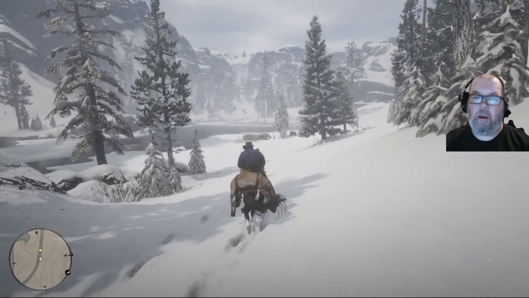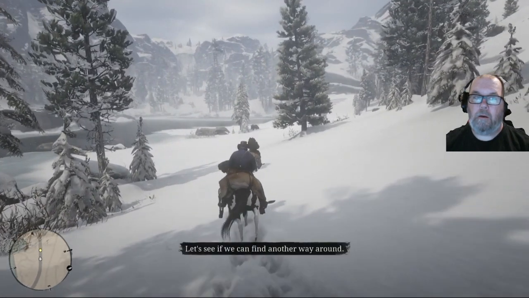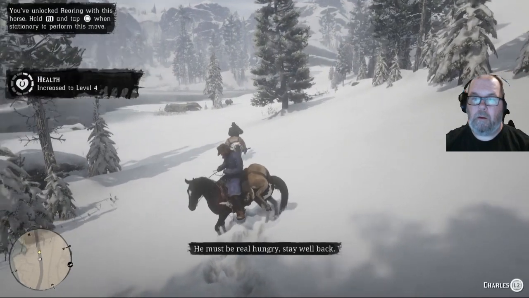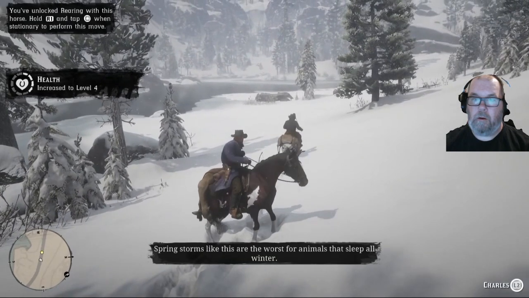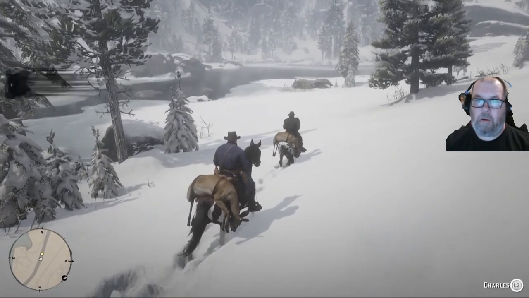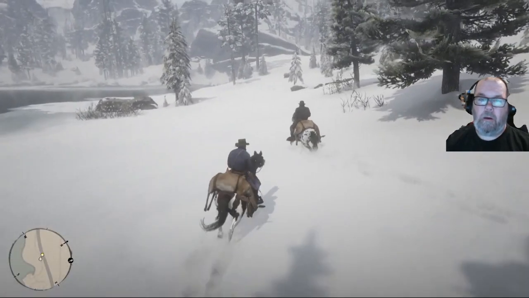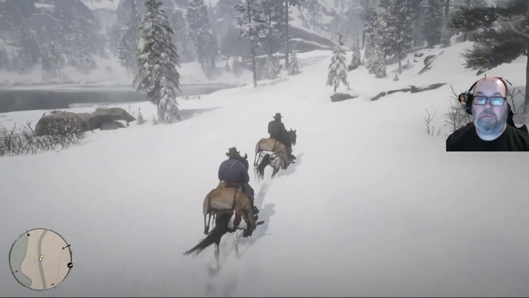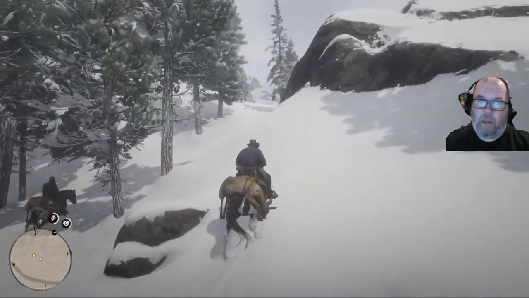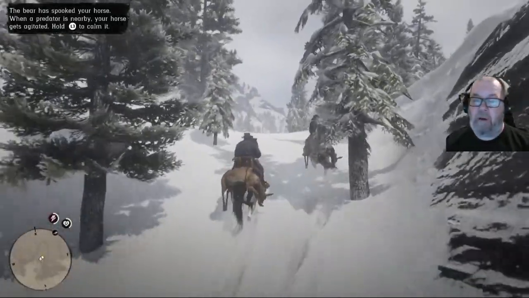There's a bear. It's okay. Watch out. Bear up ahead. Let's see if we can find another way around. Must be real hungry. Stay well back. Spring storms like this are the worst for animals that sleep all winter. Cut up here, off the trail. I've never even attempted to shoot that bear, and I don't think I ever will.